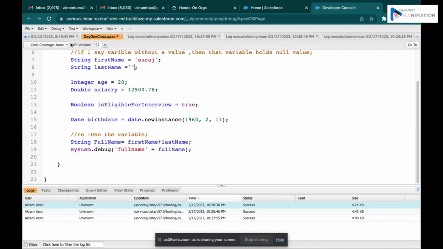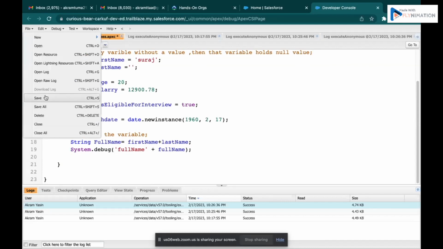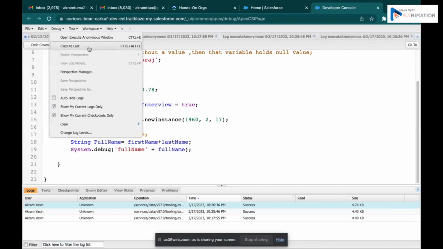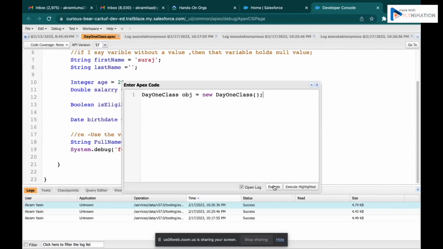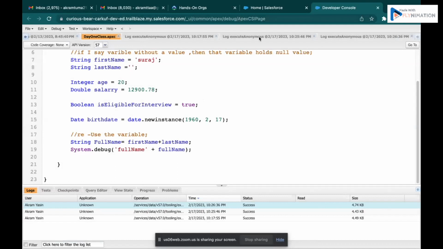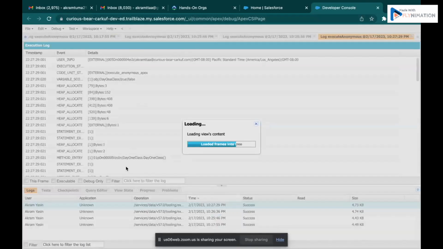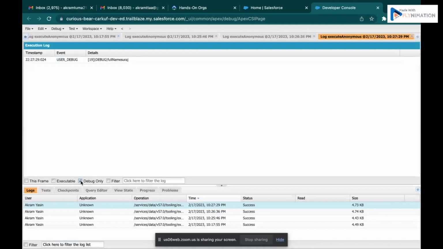That's why it's showing null over there. If you save it, okay, let me try to run one. No, but you don't have a last name yet. Let it open. Full name Suraj. Okay, I think it's good.